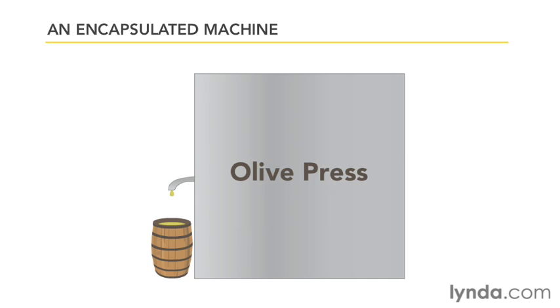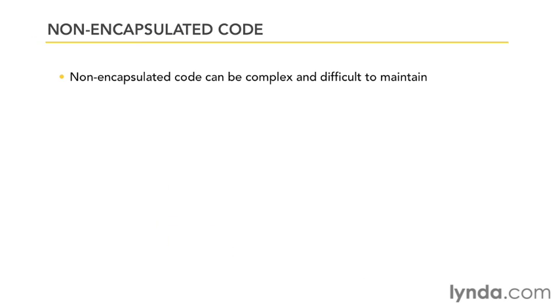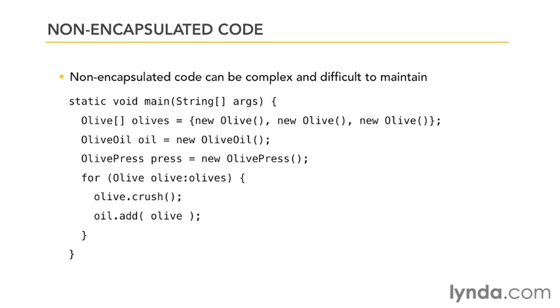Code encapsulation works the same way. Let's take an example of non-encapsulated code. Again, if you're a new Java developer, you might be tempted to put all the code for the application in the main method of your primary class. In this example, I'm creating an array, and then I'm creating instances of two other classes, and then I'm looping through the array and doing something with it. This little bit of code might not look too daunting, but imagine if the code had expanded so you had literally hundreds or thousands of lines of code all in one place.